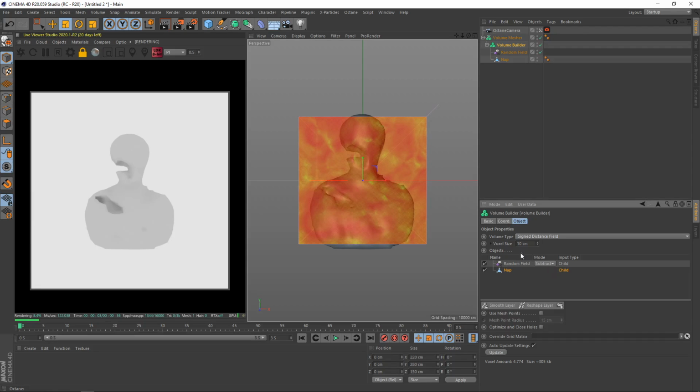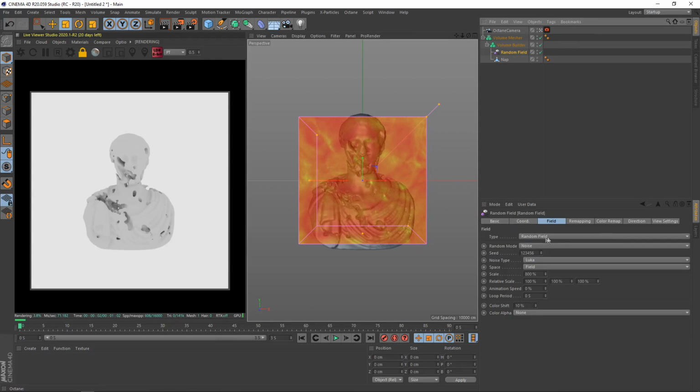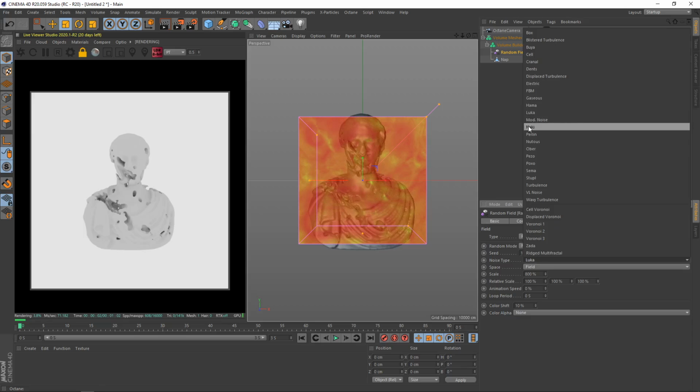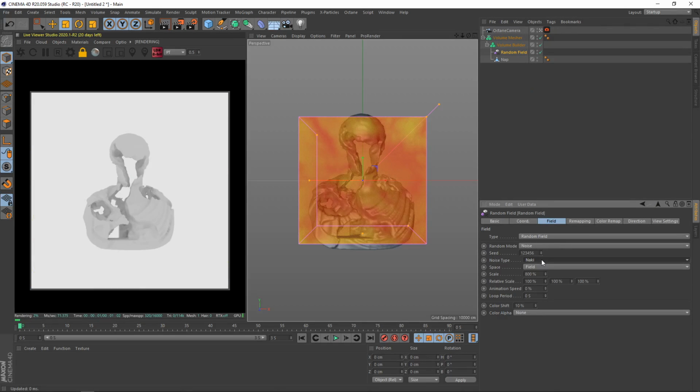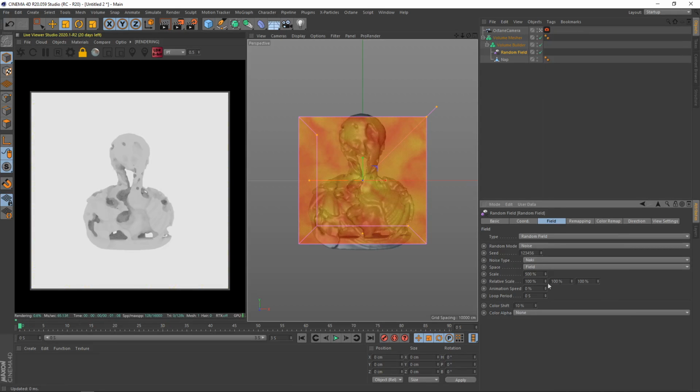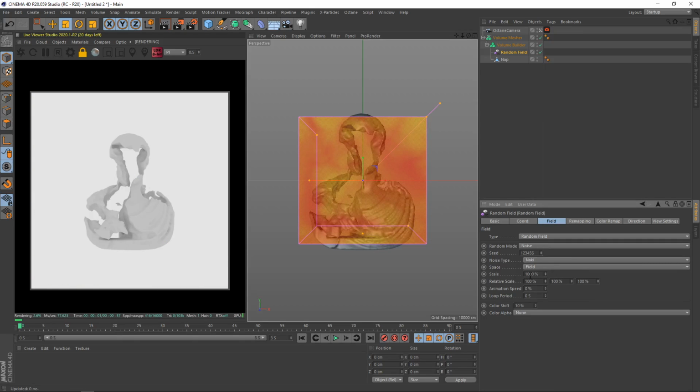So I'll go and subtract right now, and we'll bring the voxel size down to about 2. And you can see now some of the detail of the model is coming back, which we do want, of course. So if we come back in the random field, different noises are of course going to give you a lot of different effects. You see that looks pretty cool there. And different scales are going to mess with it as well. I have found that usually larger scales work quite a bit better. So you can even take this all the way up to 2000 and it's still giving you nice results.